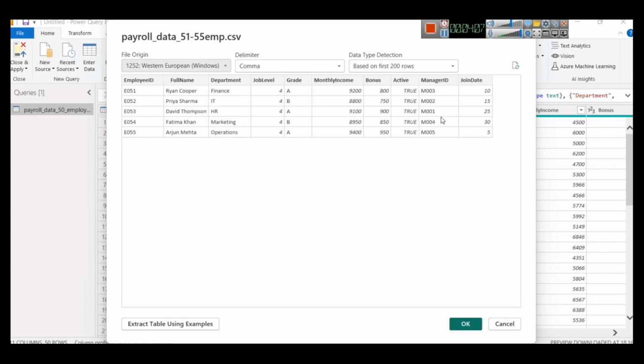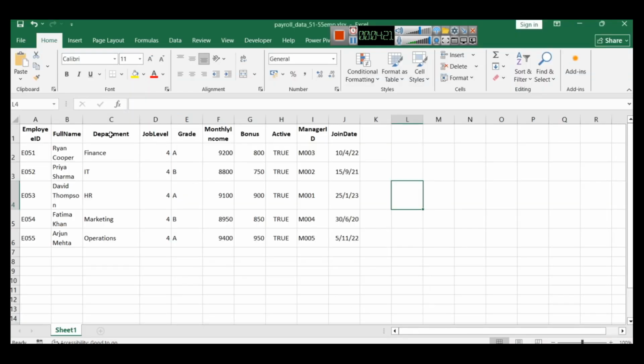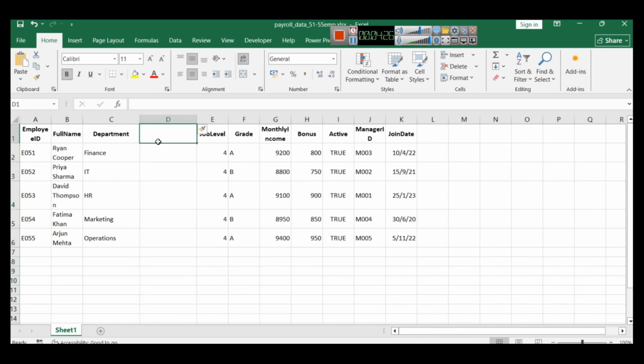It has the same set of columns. It also has employee, full name, department, etc. But it does not have country information. So because I was working with something, the first thing that I am adding here is, I'm manually adding country, and I'll add some countries like India, USA, UK, India, USA. This is what I did in the practice file.